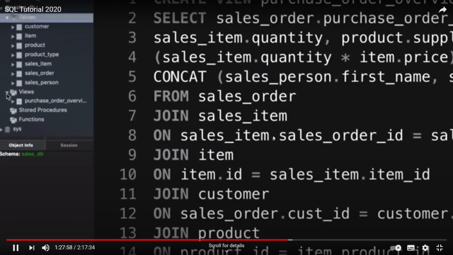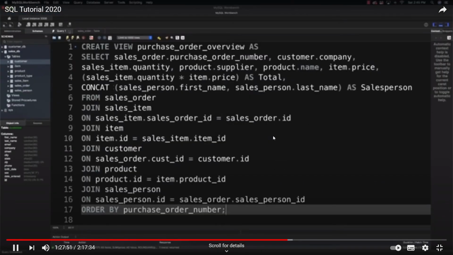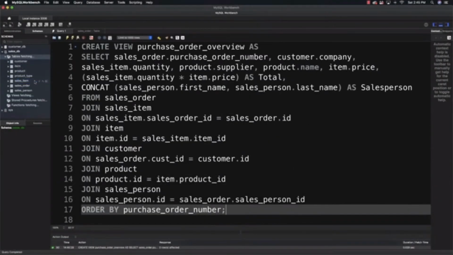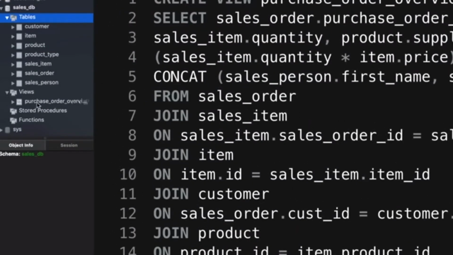We're going to see over in views that we store everything in a view. So let's run it. As long as I didn't type anything wrong, it should work. And it looks like it did. So let's come in here and just refresh all. And now you're going to see over in views that there is a view, and there it is right there.